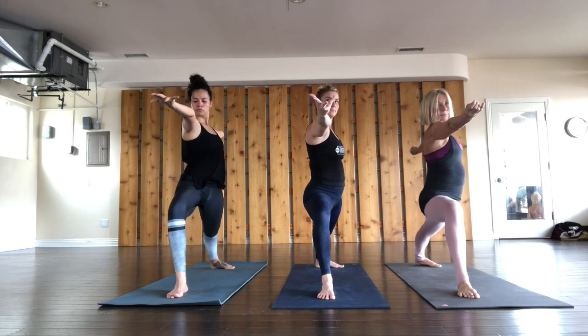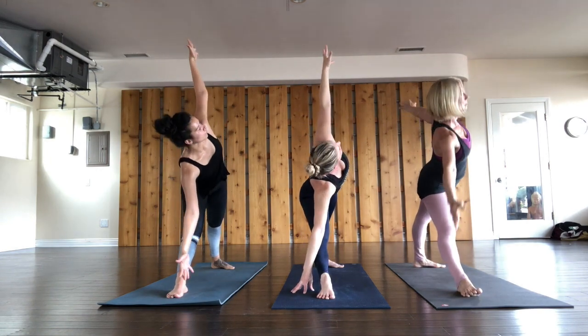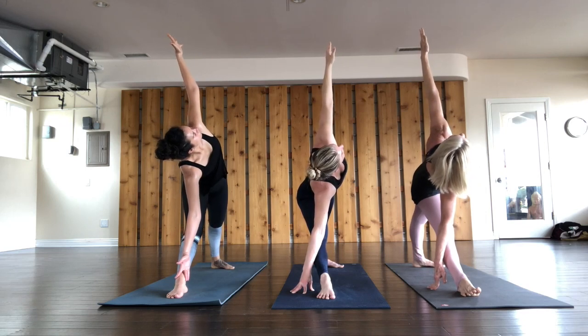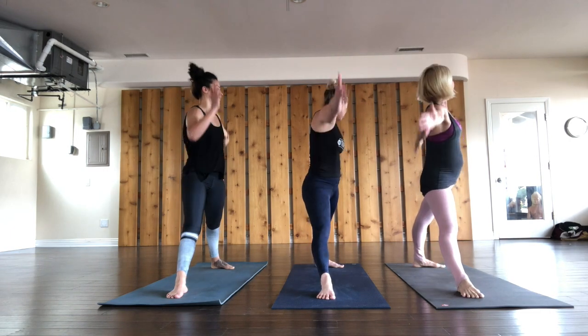Sink low front knee and on an inhale, right leg straight, reach and tilt. Uttanasana, Trikonasana, straight leg triangle. Lean your upper body back. Gaze towards left thumb. Shoulders in front of your hips. Another nice deep breath and reverse to the side.